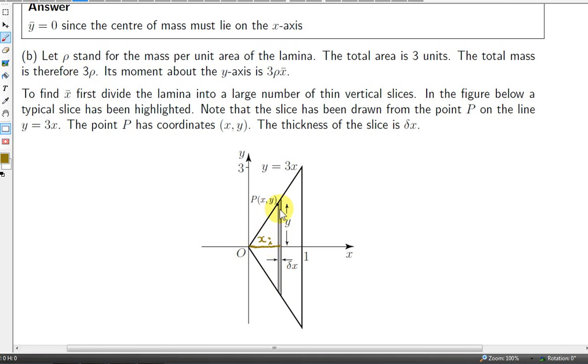So xi, say this is the ith element, so xi is its coordinate. Now we want it to be a tiny little mass element, so we want its thickness to be tiny. We'll call it delta x, and then we take limits. We'll let delta x go to 0. So what's the area of this mass element? Well, it's approximately in the shape of a rectangle, and that approximation will get better as delta x gets smaller and smaller. Okay, what are the sides of this approximate rectangle?